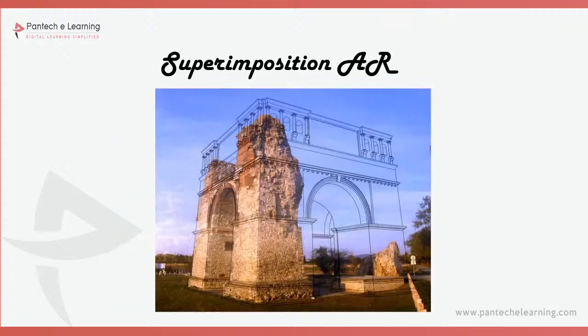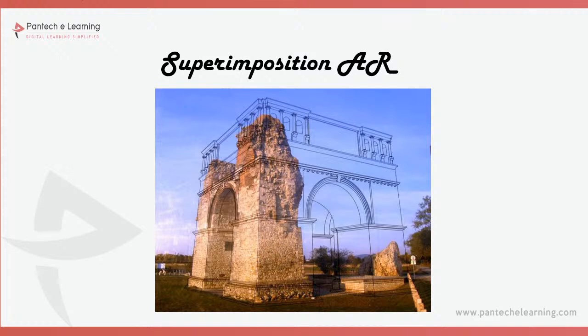The next part of augmented reality is superimposition AR. Once we go for this kind of superimposition, we will be having the imaginary part as well as the real part. Through the real part we will be integrating that imaginary part also. Here we don't have a properly constructed structure. From that improperly constructed one, through our imagination we are able to create it.